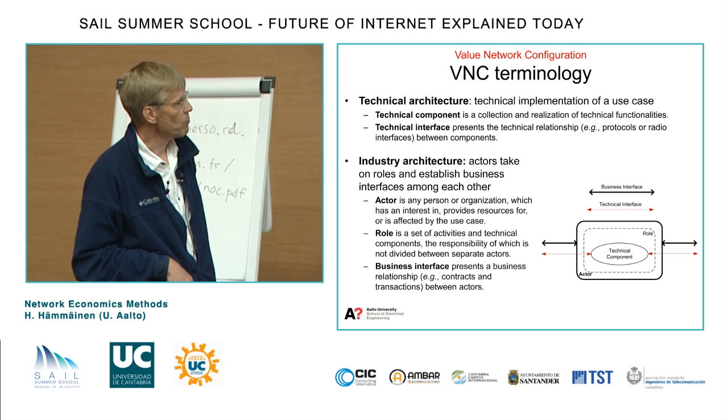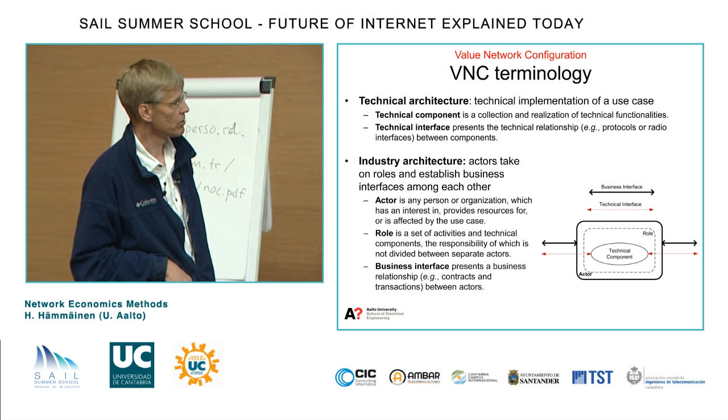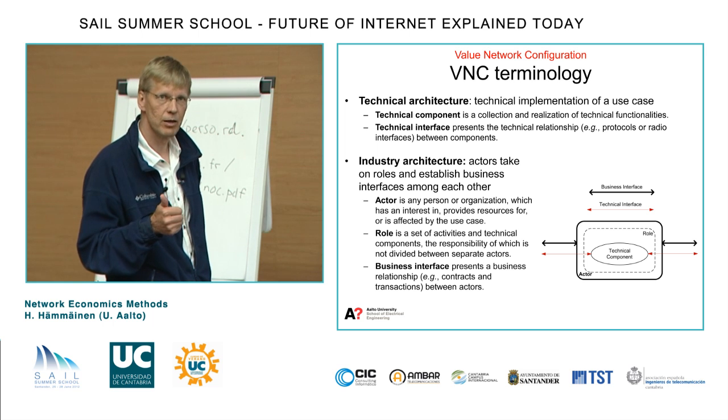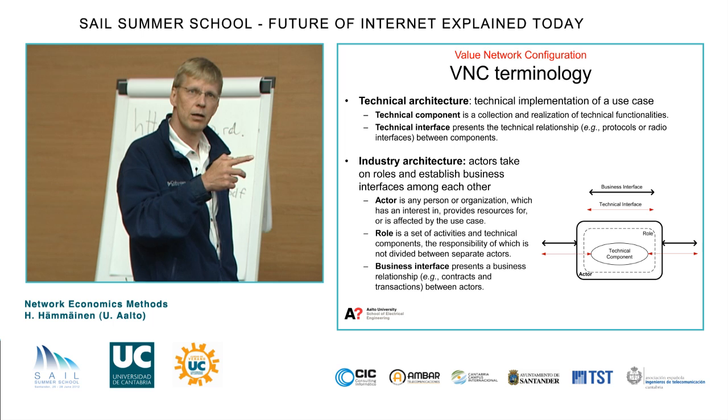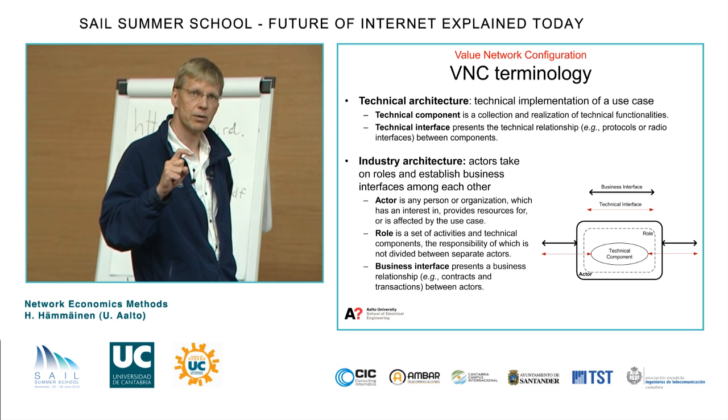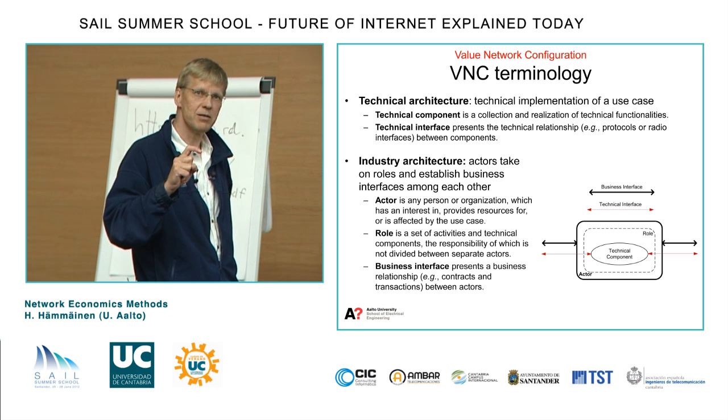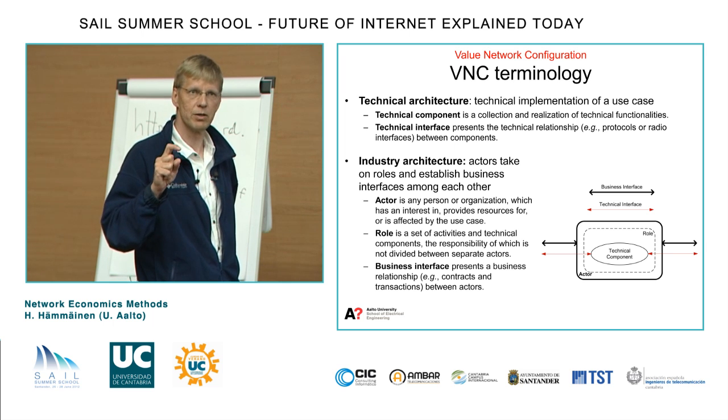And then we have a business role, which is the dashed box, and then we have the actor, which is the solid box. And one actor can take multiple roles. And each role is typically quite hardwired to a technical component. If you want to be an access network provider, it's very difficult to do it if you don't have an access network as a technical component. So you need to have that.